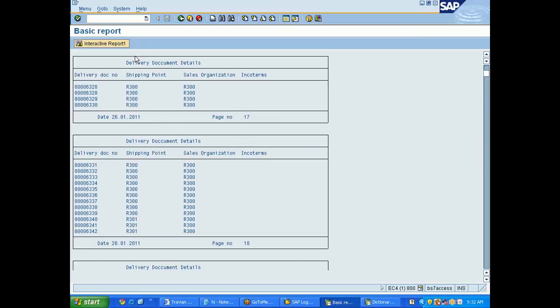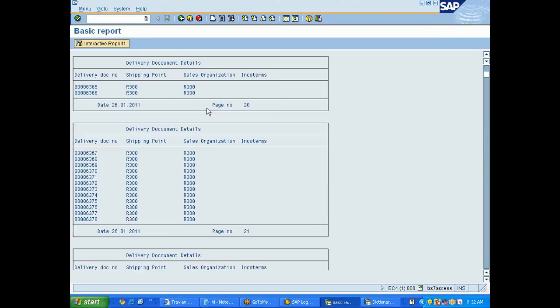So this is how you can put a button and you can write an action for that button. Okay. So see, when you are putting these buttons through button, double clicking is not possible. When you are doing double clicking, you need to write the event at line selection. When you are putting button, you need to write the event at user command.